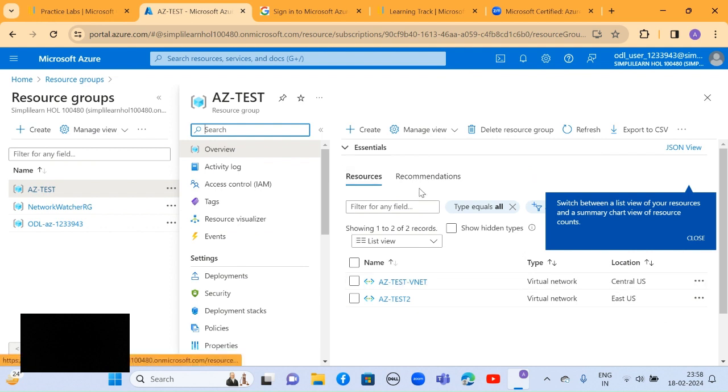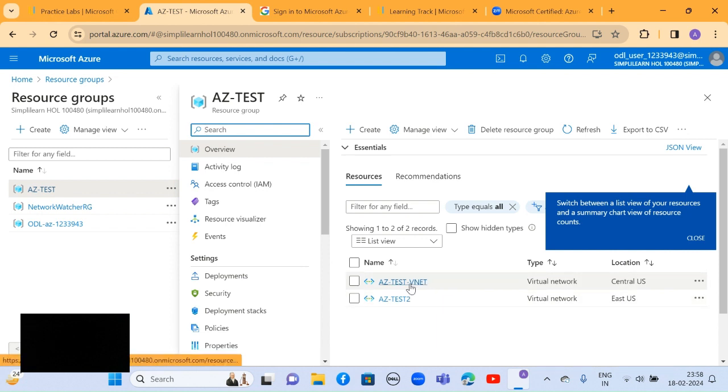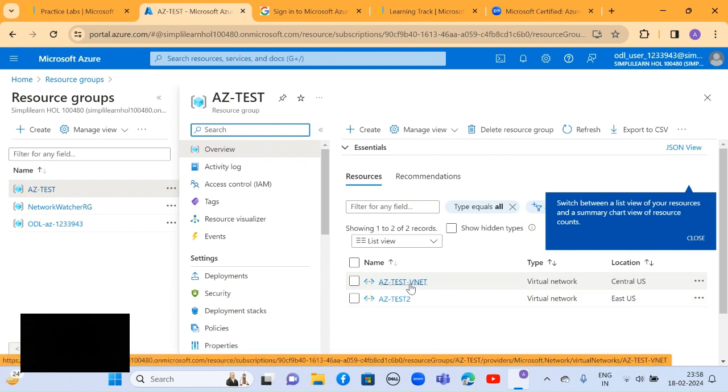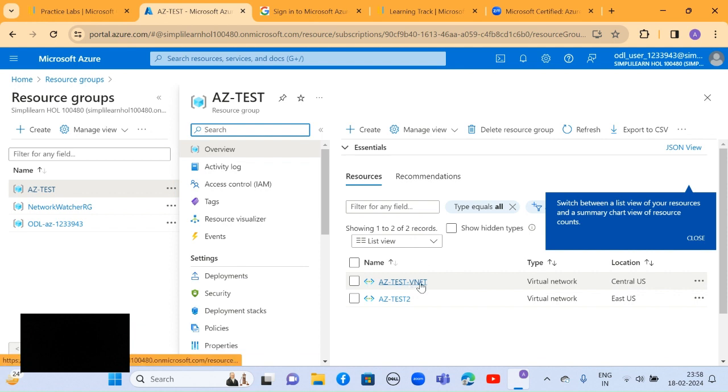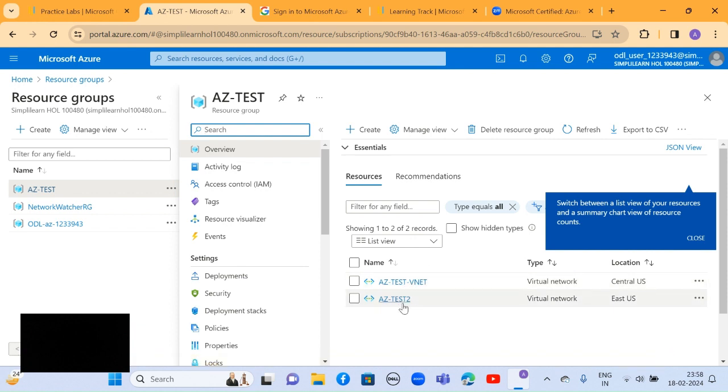In that case, what do I need to do? Suppose I want to keep the lock not for the whole resource group. I don't want protection for the whole resource group, but I want only that one VNet to be protected so that no one can delete it.